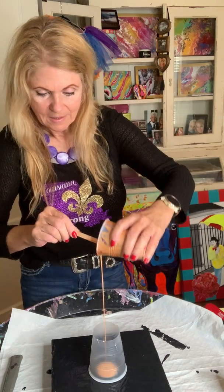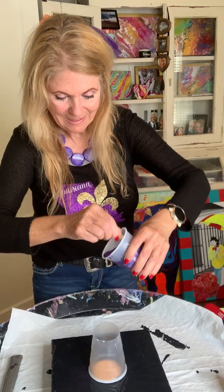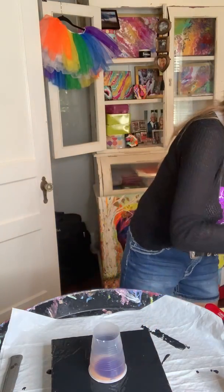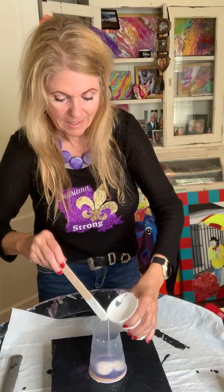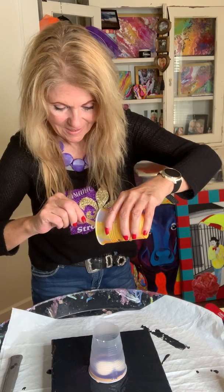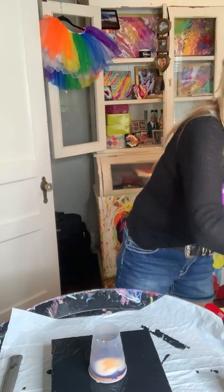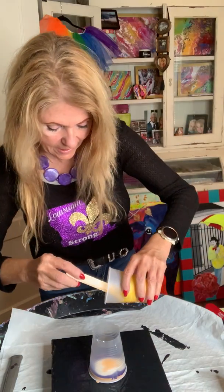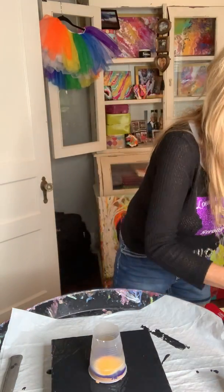So maybe I'll go up high. Don't ask me why I'm going up high. It just sounded good. Purple. I have white. I'm not gonna go into all what the colors are and how I have them mixed up right now. This is kind of like an experiment for the girls that will be in my workshop tomorrow. They've kind of forced this workshop thing upon me, but praise God, I'm just rising to the occasion. Some lighter yellow here. And I think I got black. Just go back.